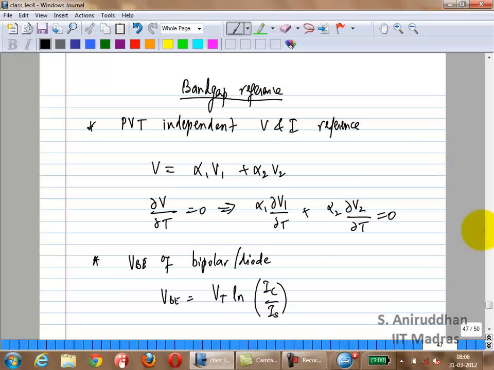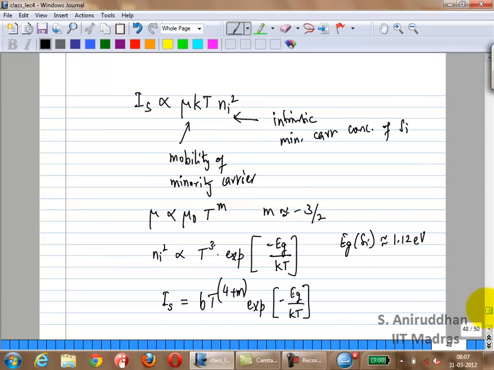Okay? And we started off looking at the base emitter junction of a bipolar transistor or a diode, as the case may be, because that's very well behaved, it's exponential, you know the characteristics are quite well known, the dependence on temperature, for example, in terms of the mobility, in terms of VT and so on. Okay, so we looked at the different dependencies on temperature. So the saturation current itself depends on mobility, temperature and the intrinsic carrier concentration. And we found out each one has a specific temperature coefficient.